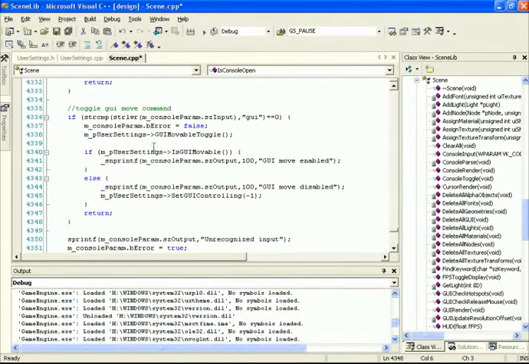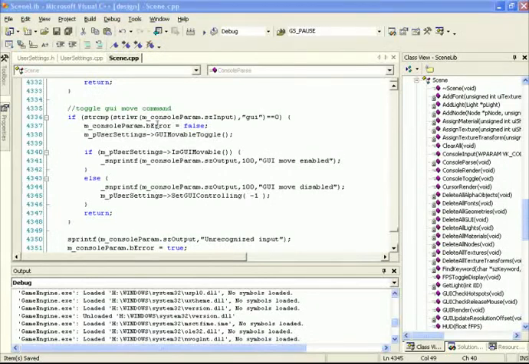Then we're going to check to see if the current state of the GUI control movement is turned on. And we do that by using this function here, is GUI movable. If this returns true, then we're going to display to the screen GUI move enabled. If it returns false, then we're going to display GUI move disabled. And if we are disabling it, we should set the GUI controller equal to -1 because that's the default whenever there is no control being controlled. So let's save this and start filling in these functions that we're now going to be using.